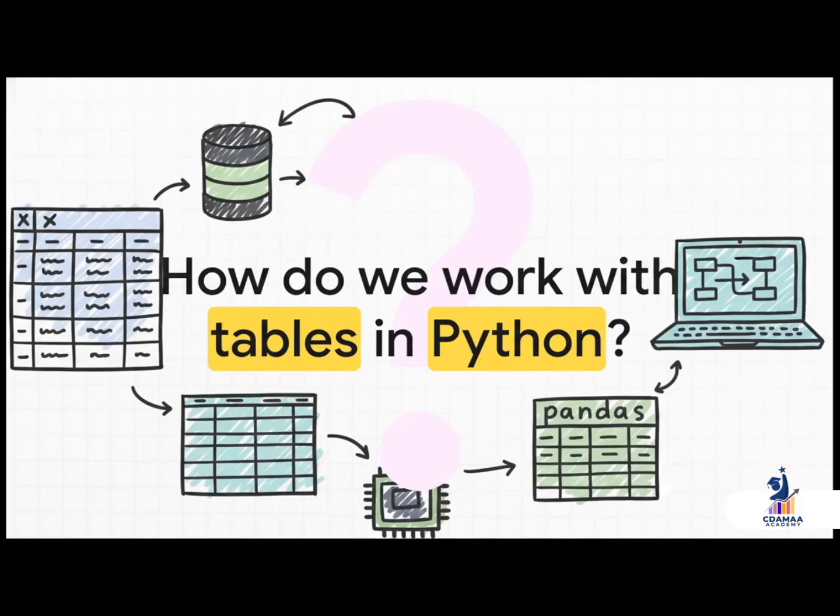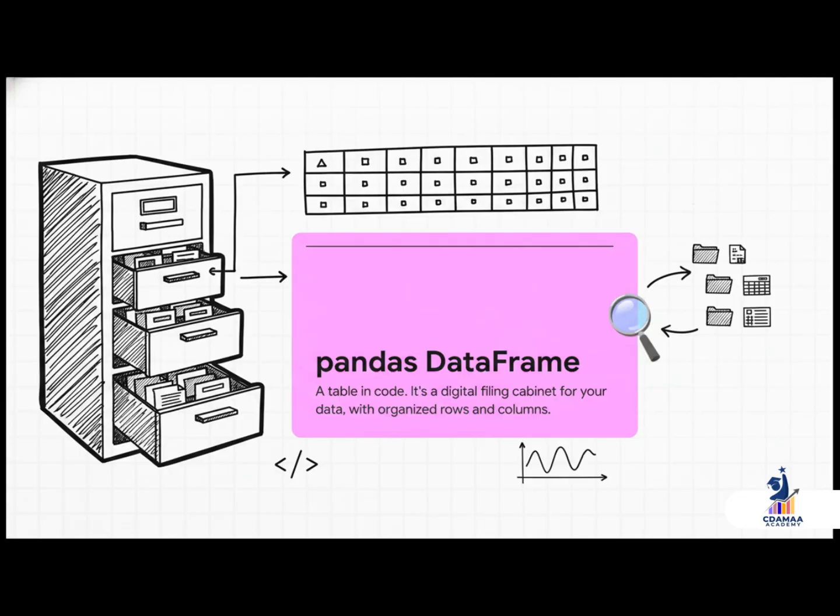And that brings us to the most important question for today. If the whole world runs on tables, how in the world do we work with them in our Python code? How do we take that powerful structured format and bring it into our analysis? Well, the answer is an absolutely brilliant tool called a Pandas data frame. Now, I know that might sound a bit technical, but the idea couldn't be simpler. A data frame is just a table in your code. The best way to picture it is exactly like a digital filing cabinet, perfectly organized with rows and columns, all set up so you can pull out any piece of information you need in an instant.